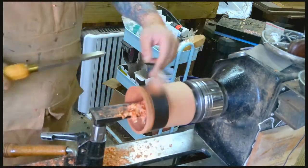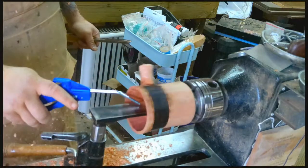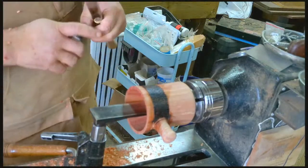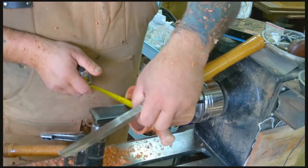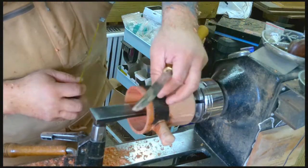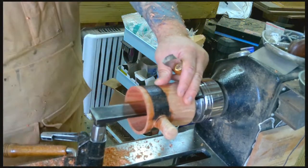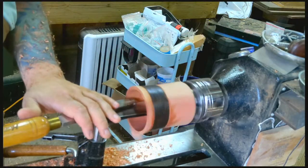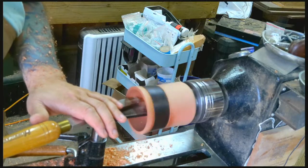There we go. Some nice shavings coming off that scraper. That's a good clean side. Should be about... We are pushing it. We were pushing it. That's going to be tight. I'm going to have to widen that out a little bit more. Try to get the direction of the walls consistent.